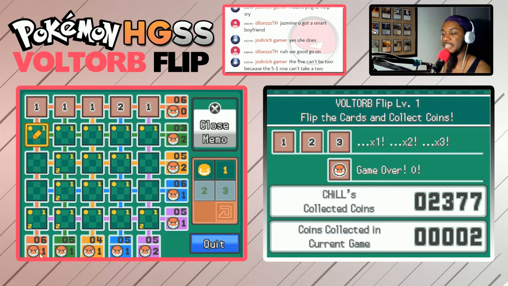Okay? For safety, let's assume that this one here is the Voltorb. Again, hypothesizing. Doesn't mean it is. If this is the Voltorb, that means the other 4 squares have to add up to equal 6. We already have 1. So 1 plus what equals 6? 5. So that means the 3 squares that are left have to add up to equal 5.